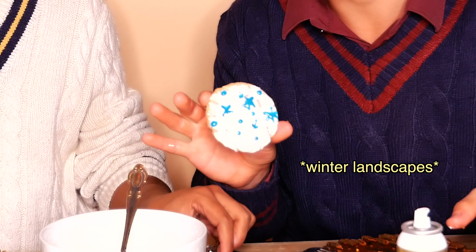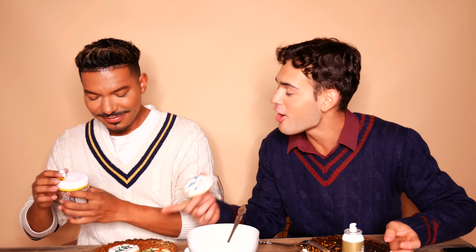See how cute that is? Oh, it is cute. What inspired me to do this cookie? Winter landscapes. This is how you use blue the right way — blue is tough because it's not really festive, it's just wintry. Blue will take over. Oh, that's a nice one — I almost did that one. There's a tree here and I'm happy with it so far. It's very cute.